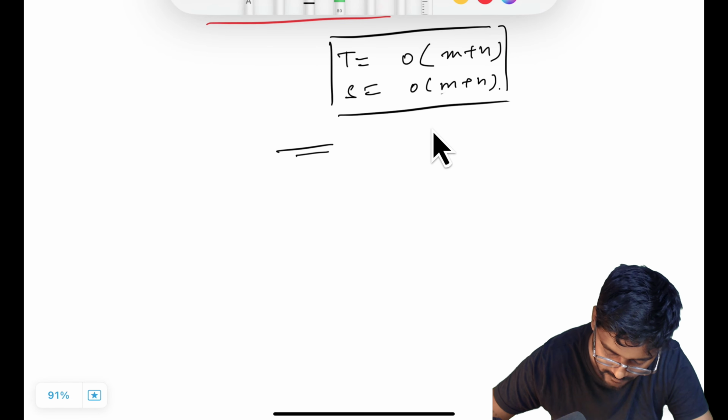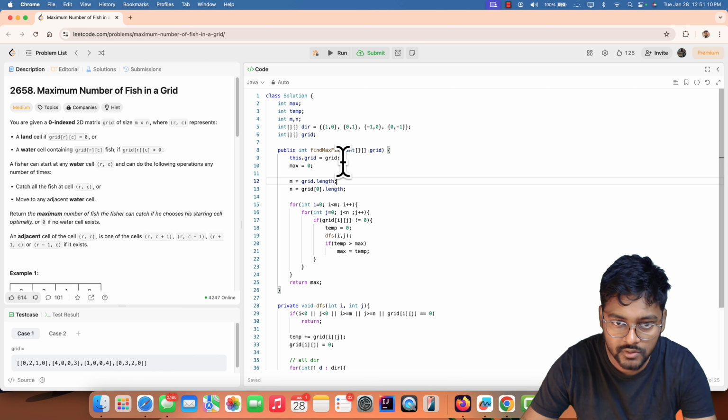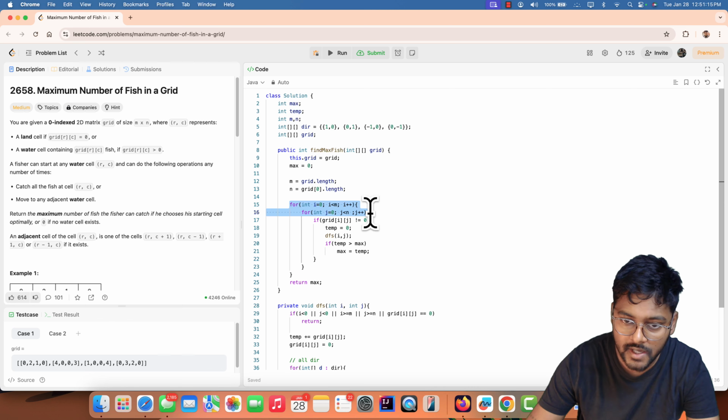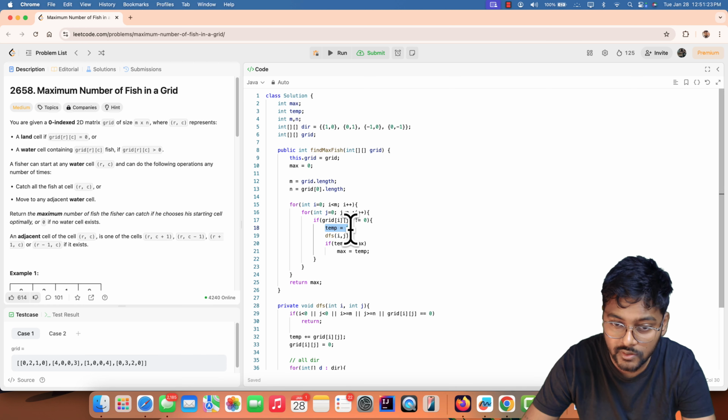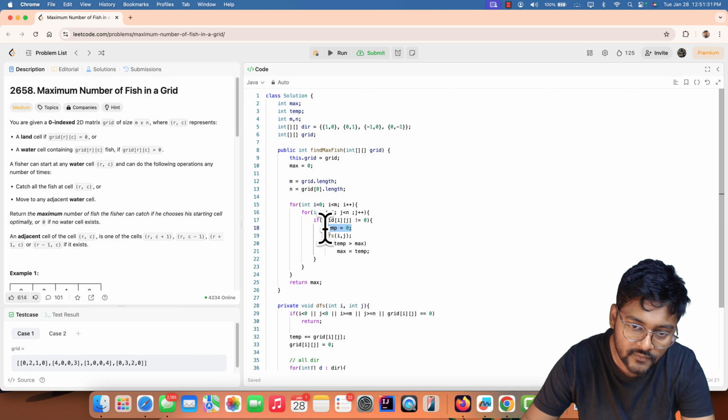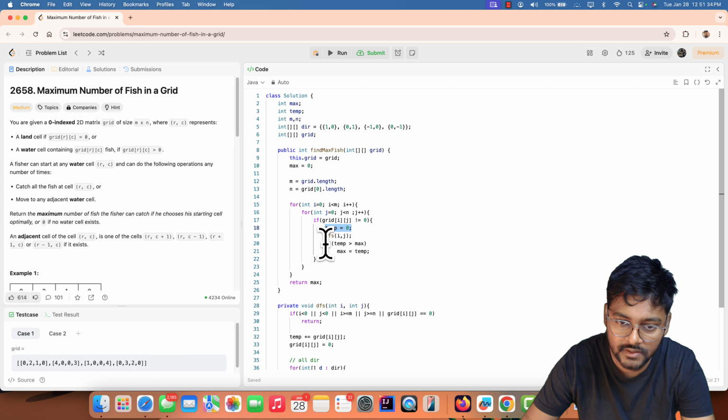Now let's have a look at the code. I have done the same as what we discussed in our algorithm. So this is the main function, and in the main function I am going to start my DFS from every water cell. So this is to traverse every cell in a grid, and if the cell is a water cell, then there is a variable I'm going to keep track of, which is going to keep on capturing the number of fishes in the cell. And then DFS is starting. From the start of DFS, I'm just making it 0. And then after DFS, I will see whether this value is greater than the maximum value or not. And the maximum value should be initialized with 0, because 0 is the minimum possibility. And in the end, just return maximum.